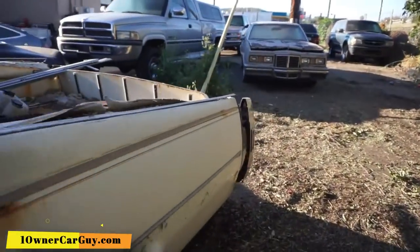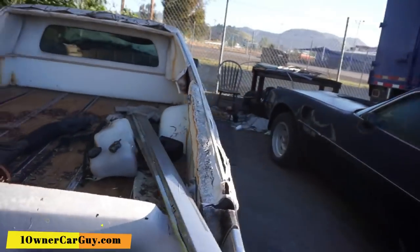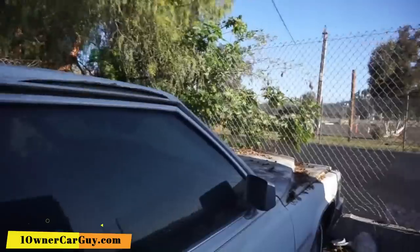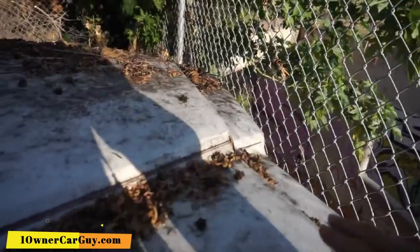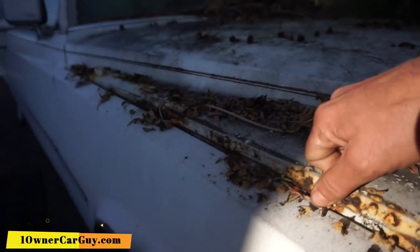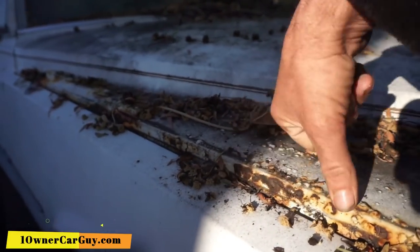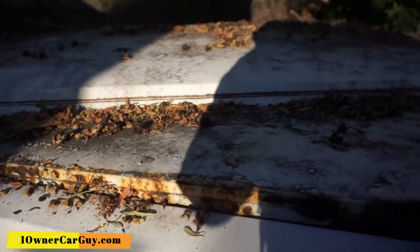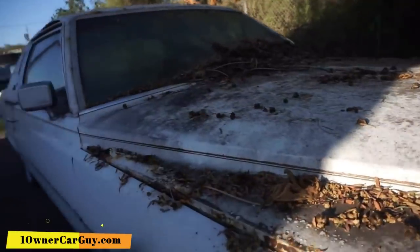It needed a new top anyways when it was parked. That's the problem in California. You can't afford to store the things you want to store. At first it was nice to get some shade from these trees, and the next thing you knew, trees grew over it. There was always a little bit of pecking on this side of the hood, but it seems to have really flourished once we left the hood up. But good stuff. I'll get this all opened up and we'll do a cold start video.